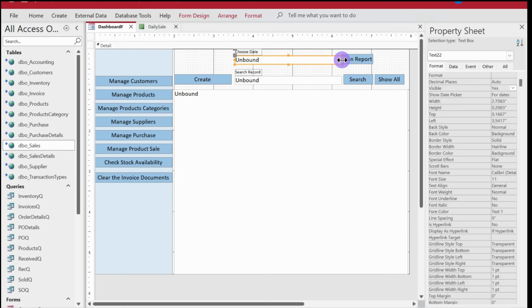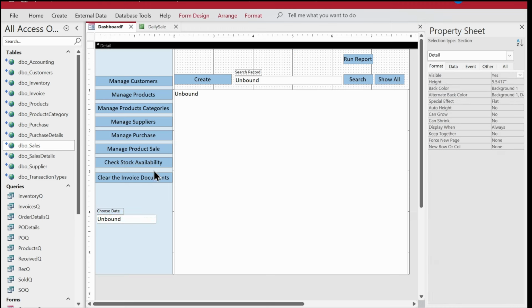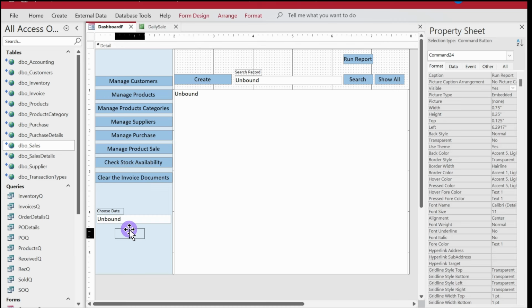Now it will look very weird here, so let's move these text boxes on here, somewhere here, so it doesn't look weird. Okay, there you go. Let's make it a little wider so it looks nicer. And we have a button right in the middle, run report.